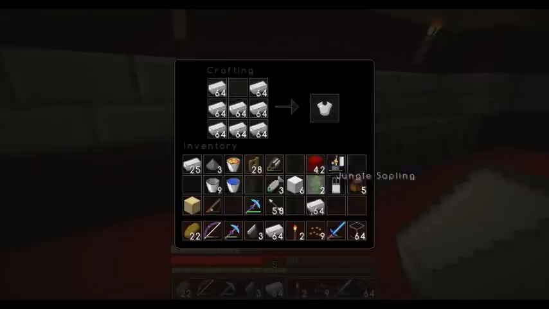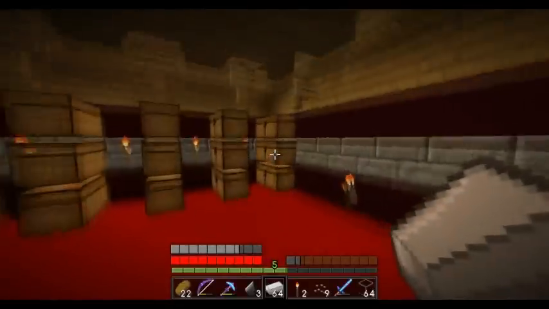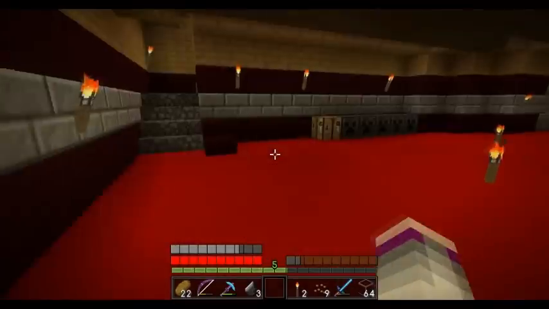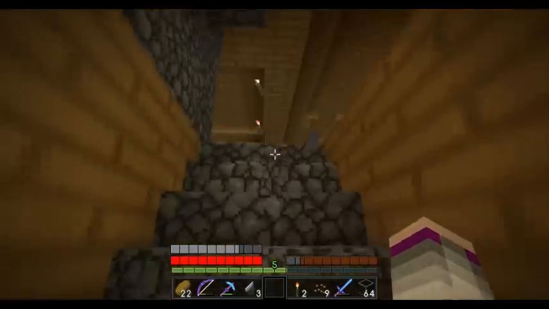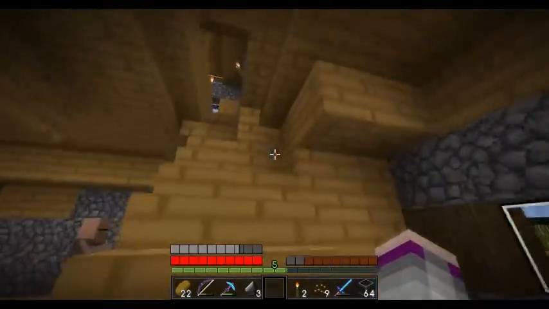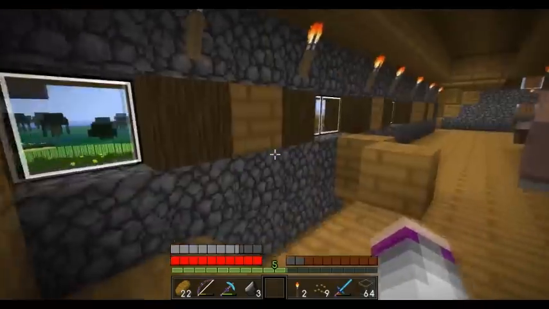Let's make a stack of iron chest plates. No, let's not. Yeah. Stack number 3. It's quite nice, you know. Iron is useful for armor and decoration. Yeah. Right, let's get building.